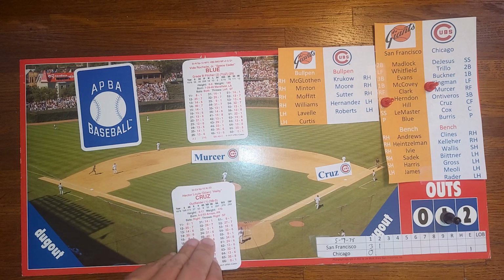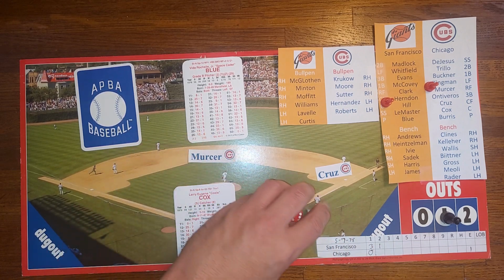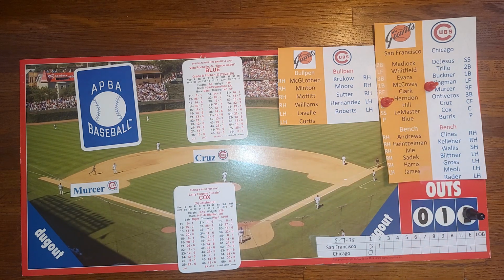And that'll bring up the catcher, Mr. Cox, Larry Cox. 66 is a 0. First time we're going to a second column result. 65, and that's an 8 for Cox against a B-grade pitcher with runners at first and second, and 8 is an out. But I'm pretty sure it's an automatic hit. Whenever you go to column 2, it usually is almost always an automatic hit, but this is saying it's not. It's an 8. So on an 8, it says on a B-grade pitcher, out at first, runners advance. So it's going to be an out. It's one of the few times I've ever seen column 2 be an out. And if it's supposed to be an automatic hit, somebody let me know. But I'm just going by what's in the book.